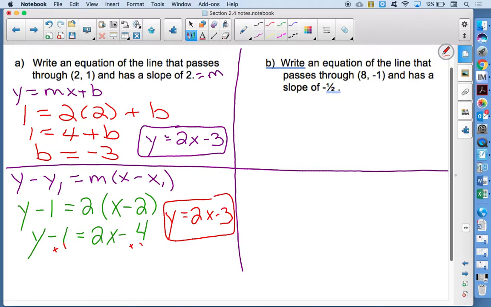I like this form because x and y remain in the problem. You already have the equation once you simplify. With the other one, you don't have x and y in the problem because you've replaced them, so you have to go and rewrite the problem again. But it's personal preference, so either one works. You can see I still get the same answer. If we do the same thing with the second one, I'd like you to do it both ways, just to get used to seeing both formats.